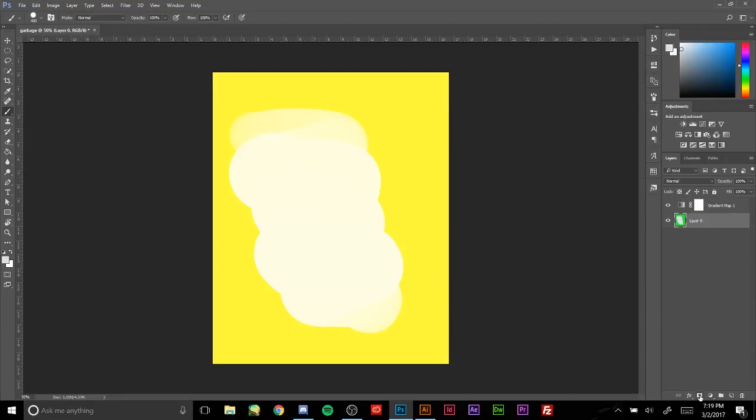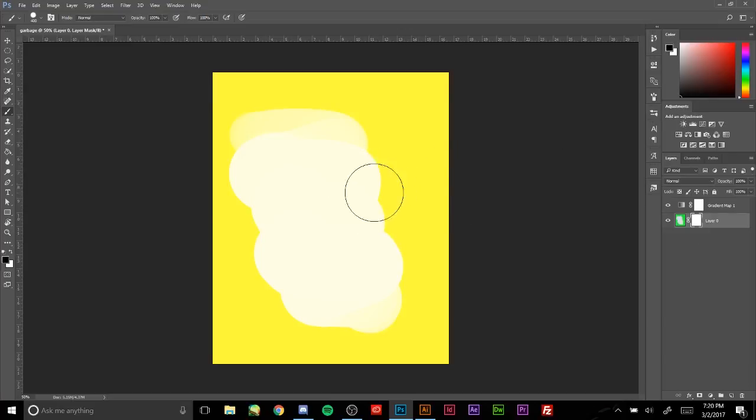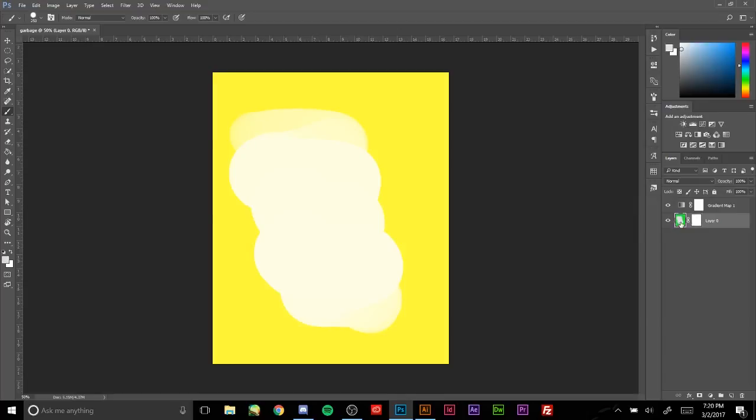You can add a layer mask to any layer, like this one. And what it does is allow you to change that layer without getting rid of it completely. Black, you need a black brush. You don't have to use black, but if you want to erase something completely, then you use black. And that just kind of erases the layer. See, this is the bottom layer, so that's why there's a checkered pattern underneath, because that's what's underneath documents, just a checkered pattern.